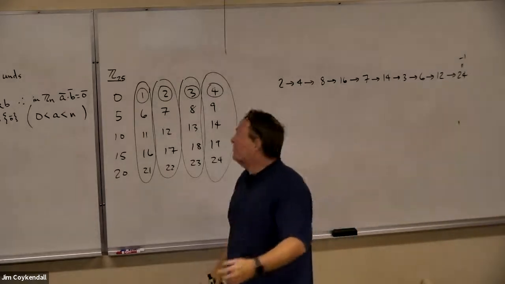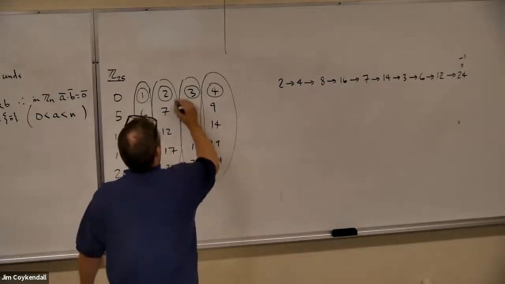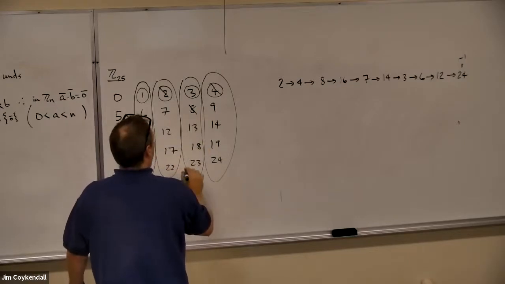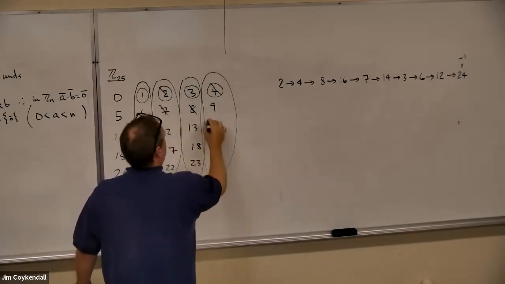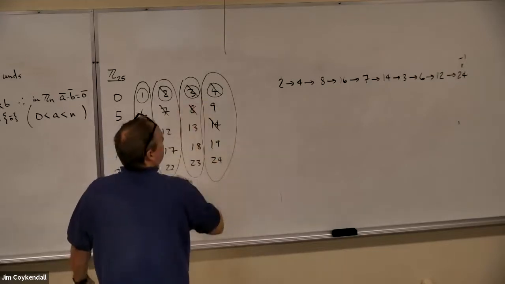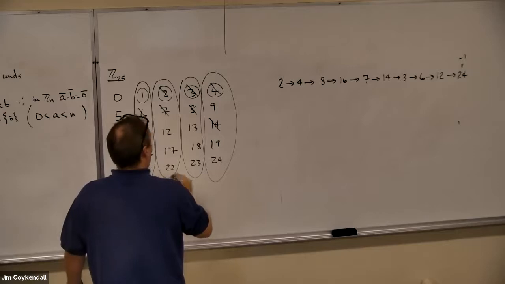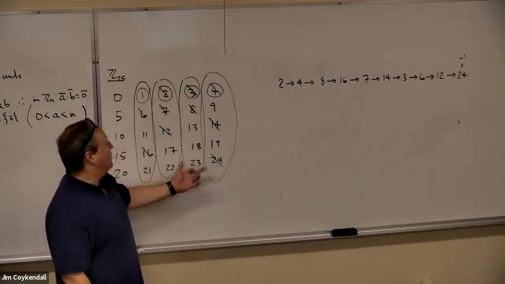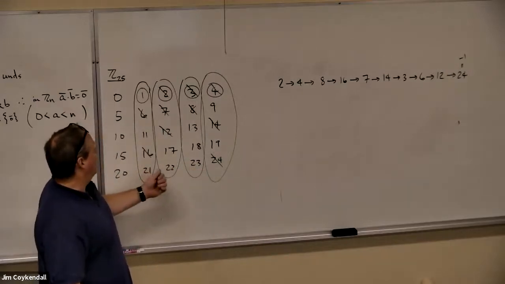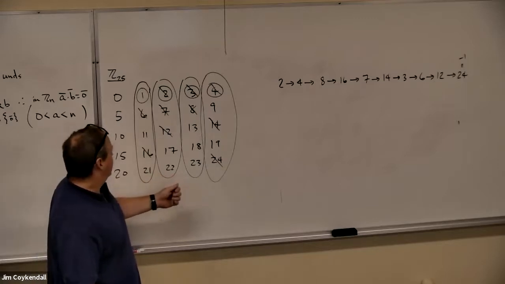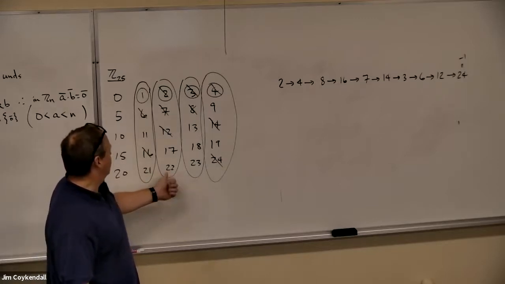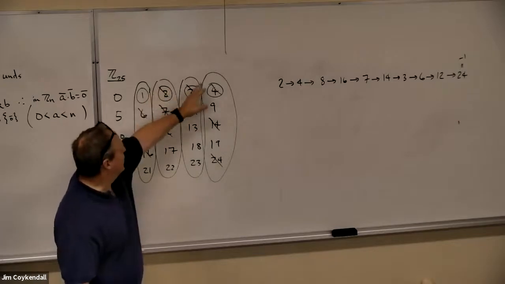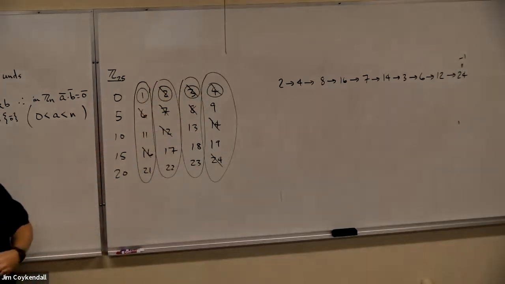So actually, you can check this yourself. This goes 2, 4, 8, 16, 7, 14, 3, 6, 12, and 24. Now it will jump back and go through the other columns. The next one will be -2, which in this case will be 23, and so forth. Notice it jumps in the columns in the same order that Z mod 5 did, and it'll hit all these things. This is a primitive root.